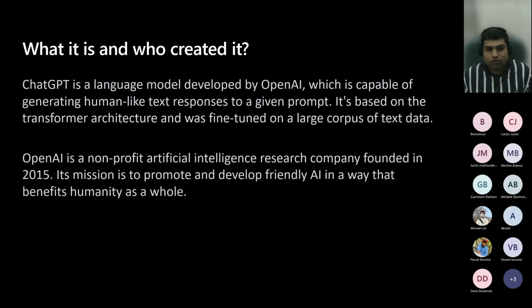And who created it? OpenAI is a non-profit artificial intelligence research company founded in 2015. Microsoft has also made an investment in OpenAI, and its mission is to promote and develop friendly AI in a way that benefits humanity as a whole.